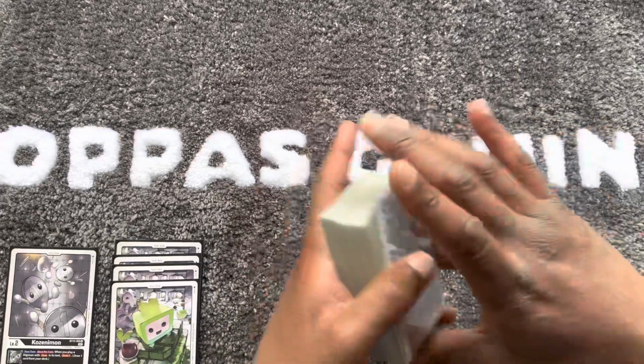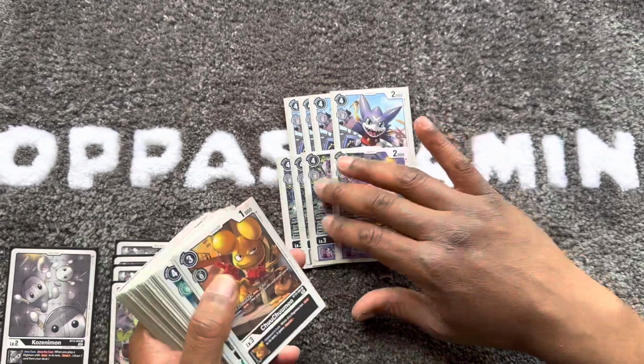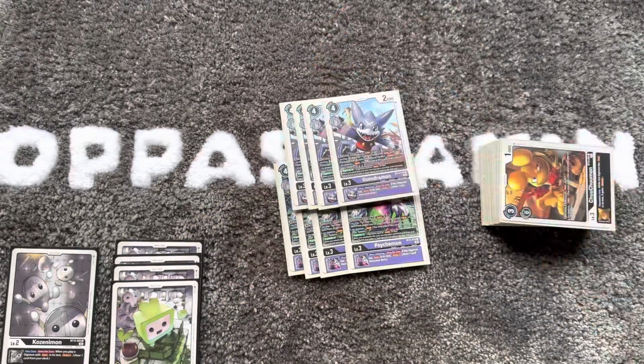But let's get into the rookies here, because we are playing quite a few. We'll start off with the first two 4-ofs, which is Psychemon and Gumdramon. Gumdramon is really nice. They're both actually really fantastic. Honestly, once you start playing the deck more, I liked Gumdramon straight away, just because you can get the draw one while setting up your Digivolution, which is super nice.